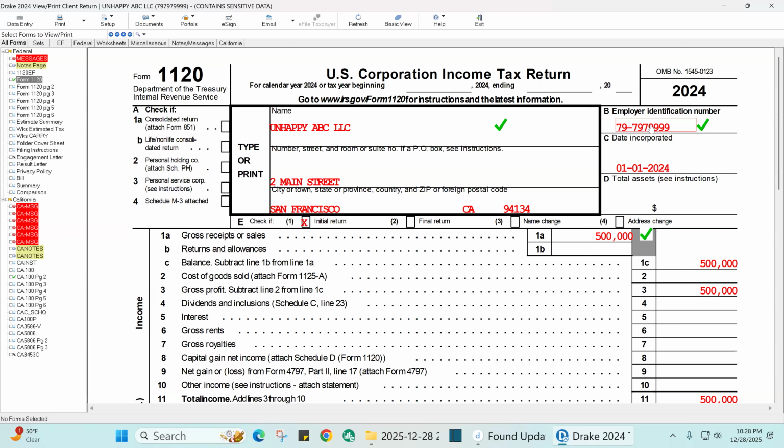Or you have a foreign company as a shareholder, or you have more than 75 shareholders, or certain businesses. The law does not allow an S corporation. For example, a bank or an insurance company, you cannot set it up as an S corporation.